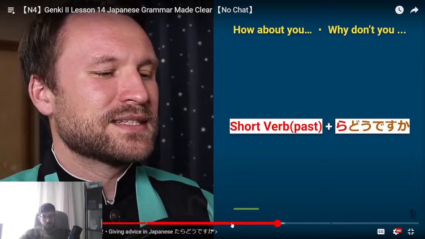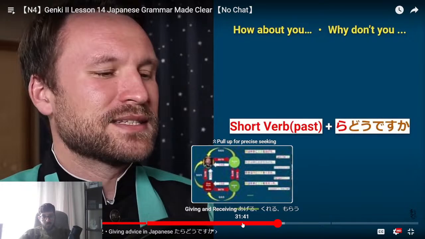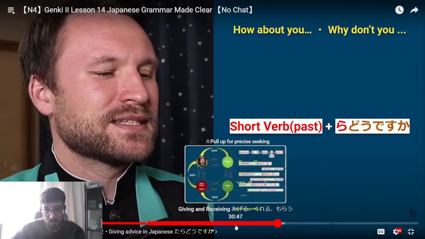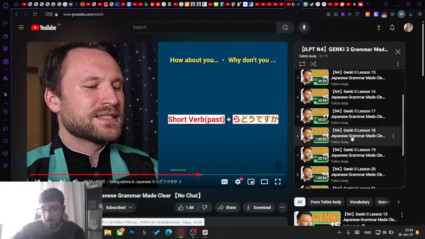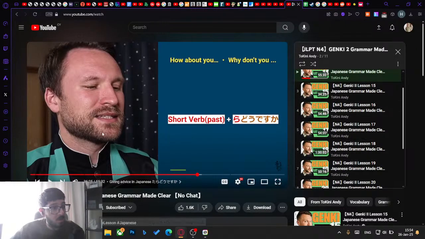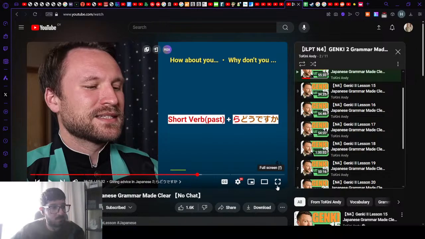Te oku and te aru. But te morau, is it te form? Wait, I think te form comes later. We will see te morau and te kureru later, but I forgot their usage. So these are just ageru and kureru and morau. It's not te ageru and te morau. I think we will see them later in one of those lessons. And also te oku, te aru, I know them easy. Not easy, but it's too much. It's too much, but they are not that complicated, to be honest.